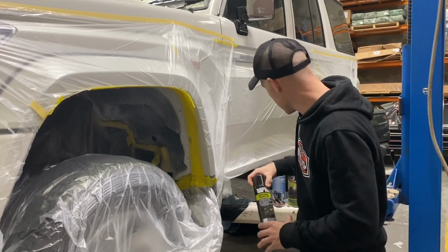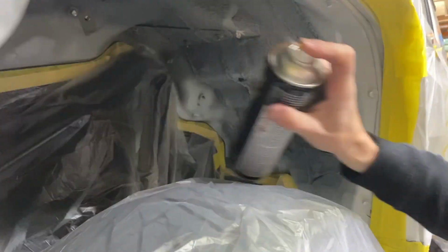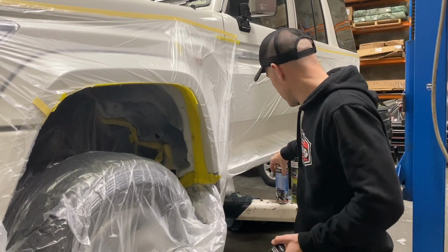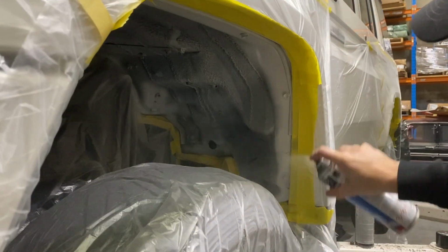What we want to do first is, I've got an adhesion promoter, which is good for plastics. If there's any exposed plastics or hard to reach areas to sand, we're going to give it a mist coat of that. We're going to let that flash off. Then we're going to hit it with an etch primer, just a haze coat of that. We're not trying to cover it. Once that's dry, probably give that around 30 minutes.